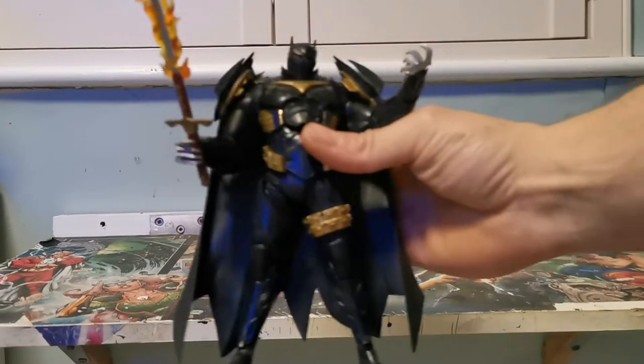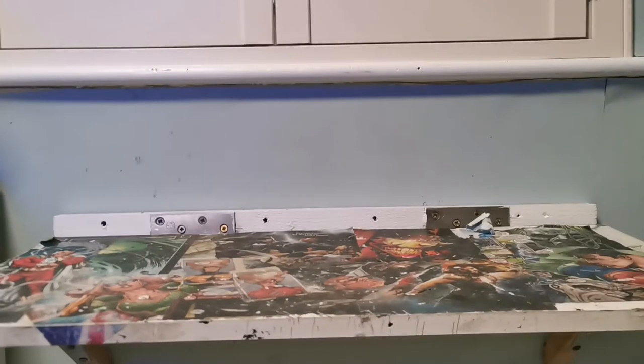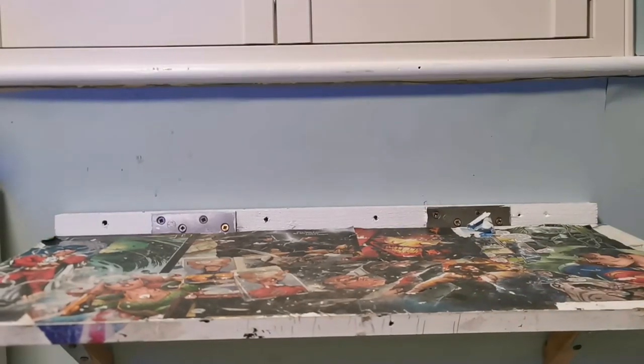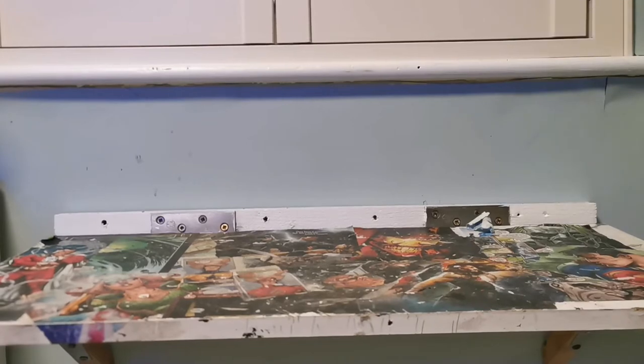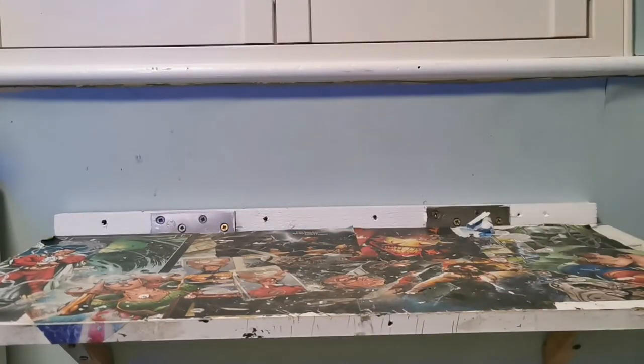The figure I'm working with today is the Azrael Batman from Carlin Toys. If you can, I would recommend using a tripod for your shots — it just reduces any shake and will give you the clearest picture possible. If you don't have a tripod, try to set something up to keep it still. I'm working off my little desk here — it's just a shelf — but waist height is perfect if you're using a tripod like me.